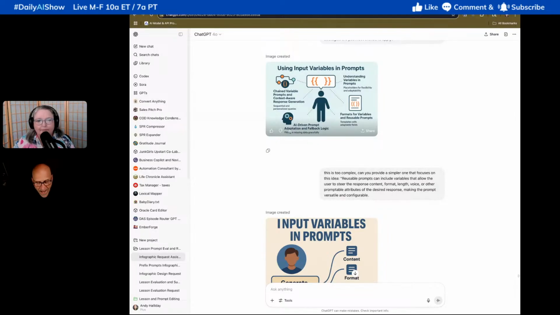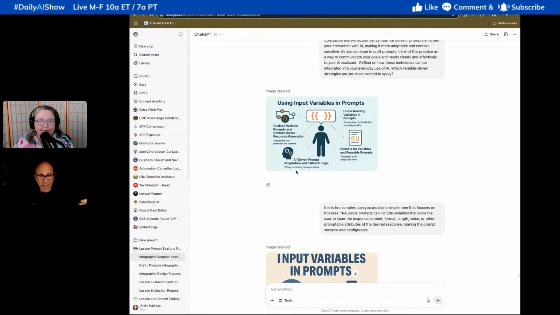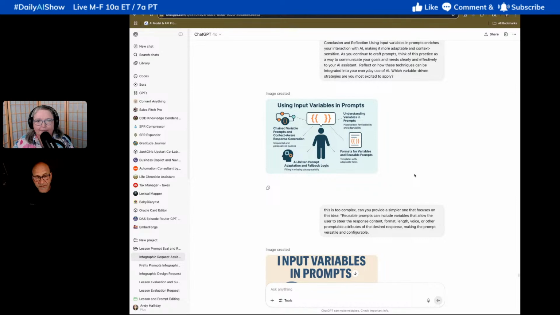And so I have all of that information, and now the project can refer to those lessons and all the context for those lessons, because the CSV file that I download actually has a cached markdown copy of the full lesson in it. So it takes its first shot at this one and says, using input variables and prompts, which is what one of the lessons is called.